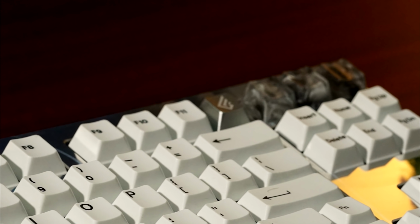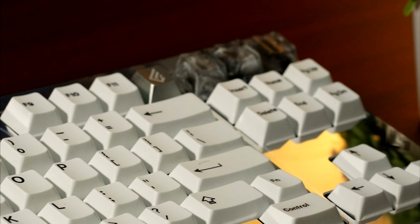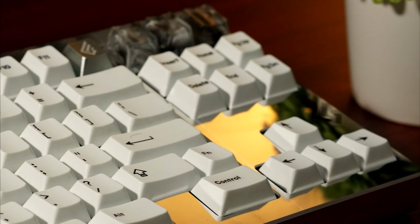Of course, it's really pricey considering I got the board from the aftermarket, but if I was able to get it for retail, this keyboard is absolutely worth the price.